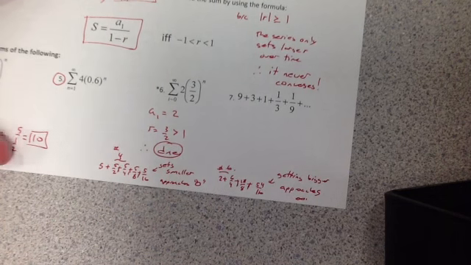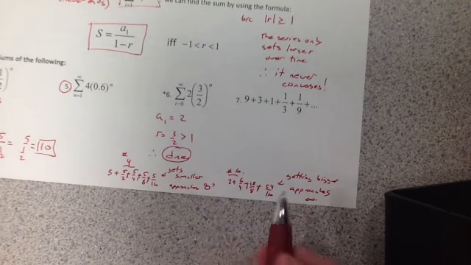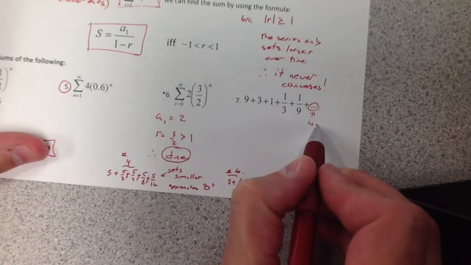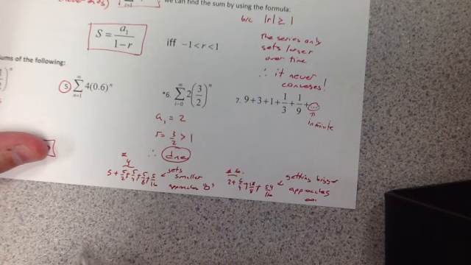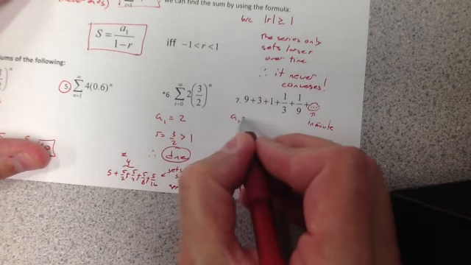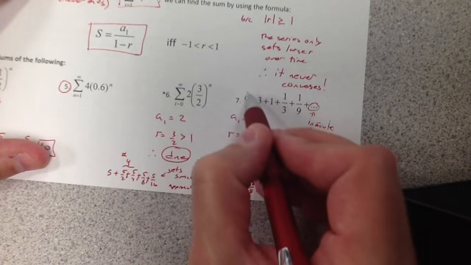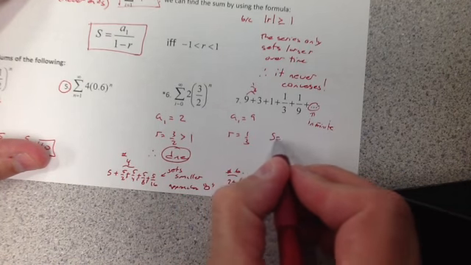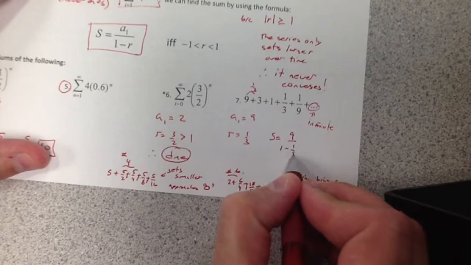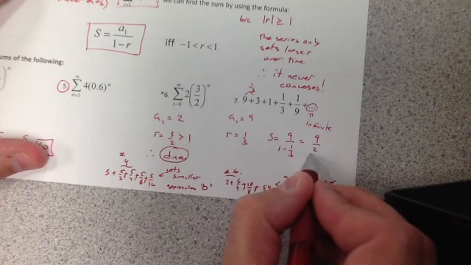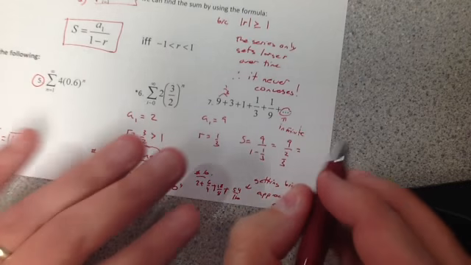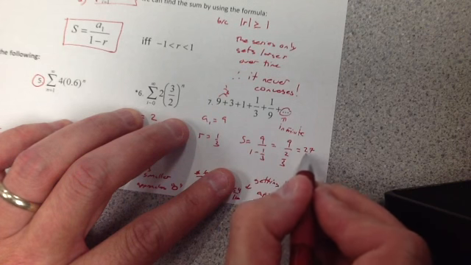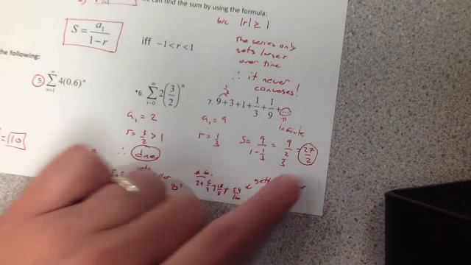Right now, let's see if we can try number 9. Now, number 9, they didn't give us everything here, but the ellipsis means this is an infinite series. It keeps going and going and going. So we need our first term, which is 9. What's R? Easy breezy, just 1/3, right? So my sum is 9 over 1 minus 1/3, which becomes 9 over 2/3. Invert and multiply, and what's that? 9 times 3 is 27 over 2. And this is what it converges to.